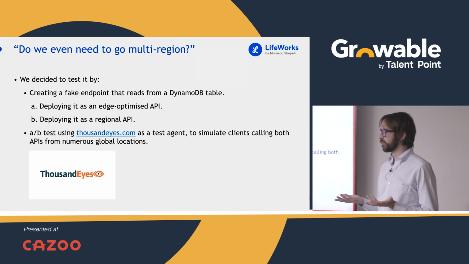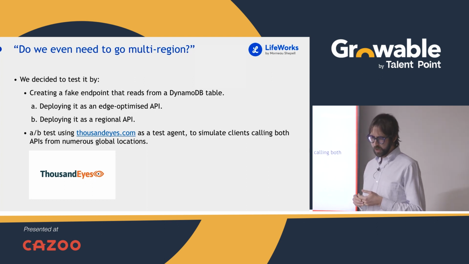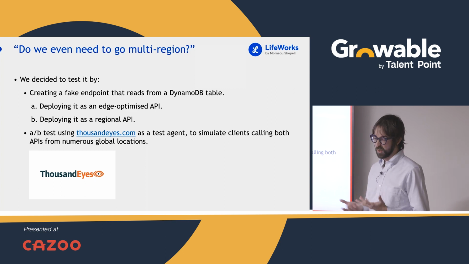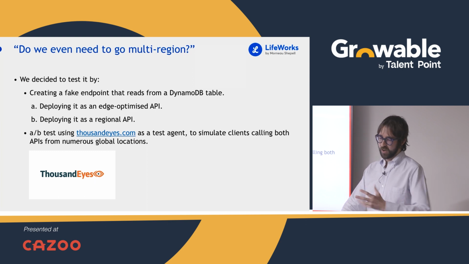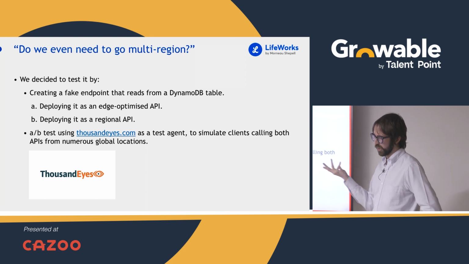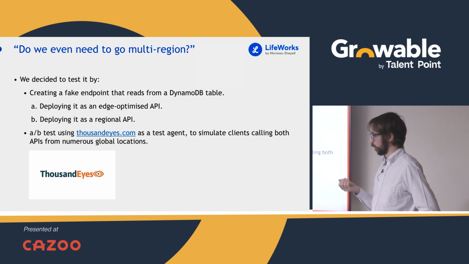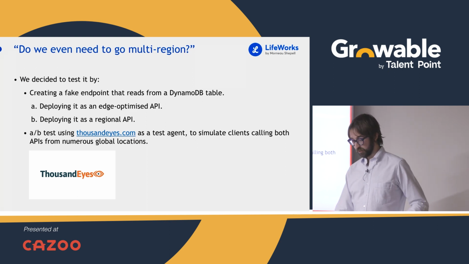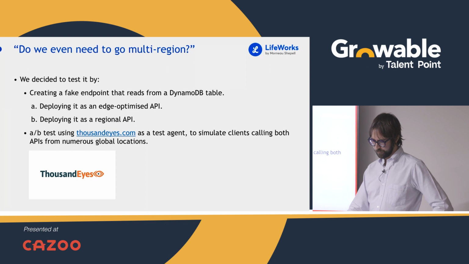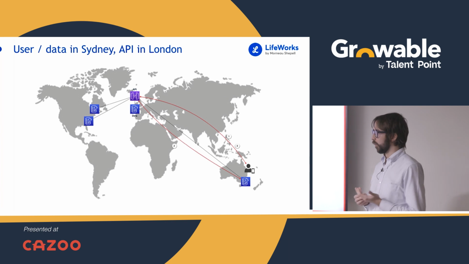First, we were thinking, well, do we even need to go multi-region? Is it necessary? Because by default, if you deploy an API gateway, it's edge optimized. We thought maybe it's not so bad. Maybe it's kind of doing some clever stuff there. So we created a bit of a hello world. We deployed it in 2 formats, regional and edge optimized. And we used a tool called thousandeyes.com, which can simulate clients being in different parts of the world, and it will give you the full latency of a request, as if someone's calling it from India or Australia or whatever. So we took the extreme example of a user in Australia, because we now had a bunch of those.